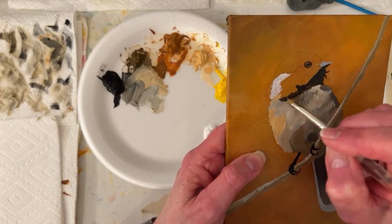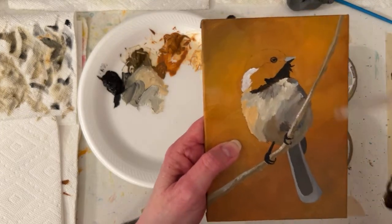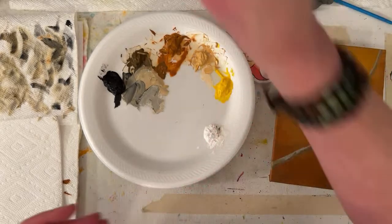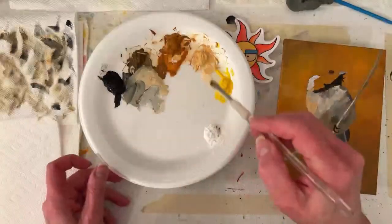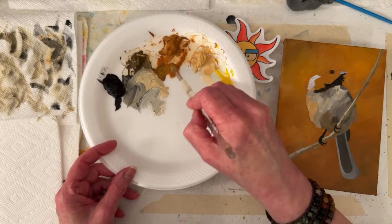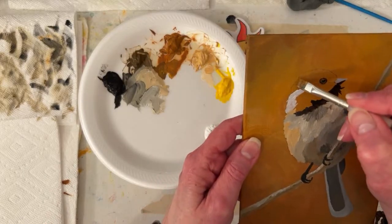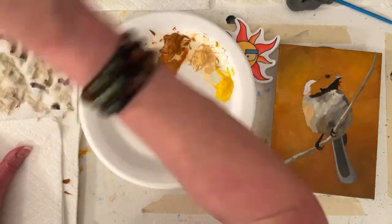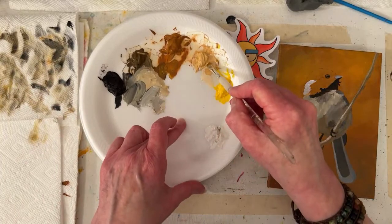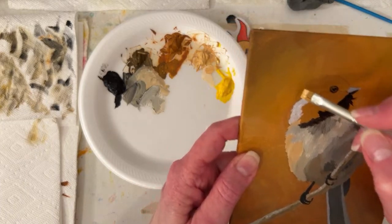Some blue could be fun over here, or some purple - since we have some yellows. What I might do is just grab some white, then I change my mind. Let's grab some raw sienna. It's not going to show - it's the same color as the background. I want to show at least for a little while until I figure out what I'm doing. I like having puddles because then I can mix off the puddles or just use that color.